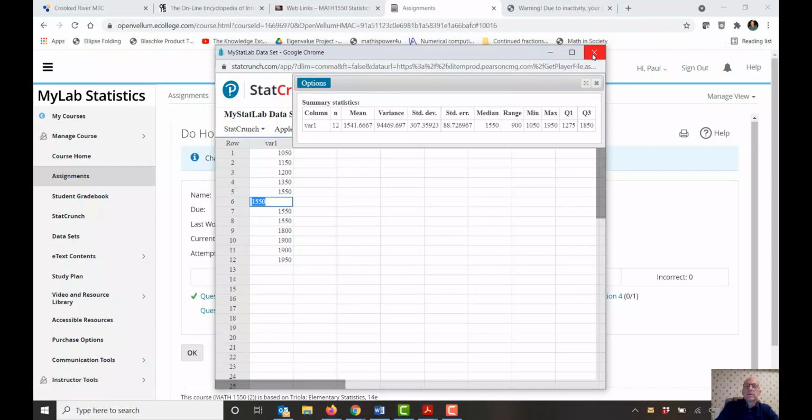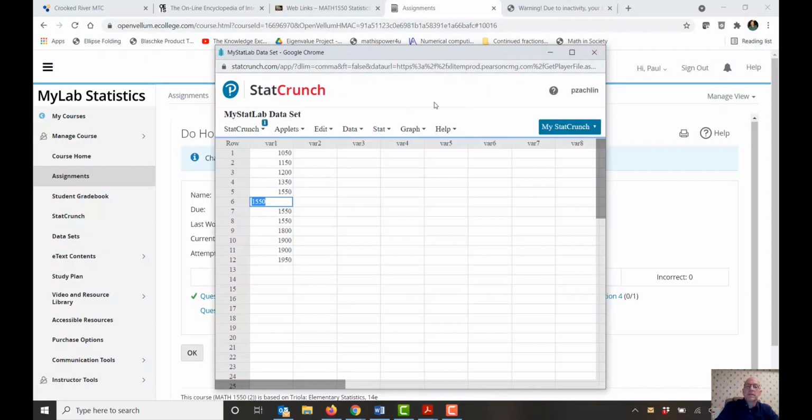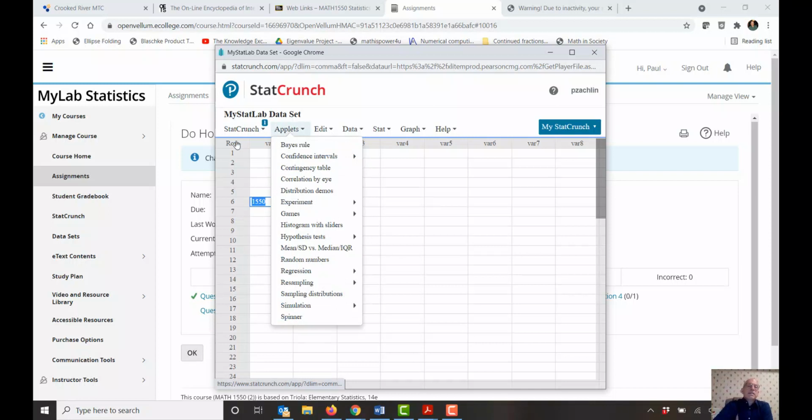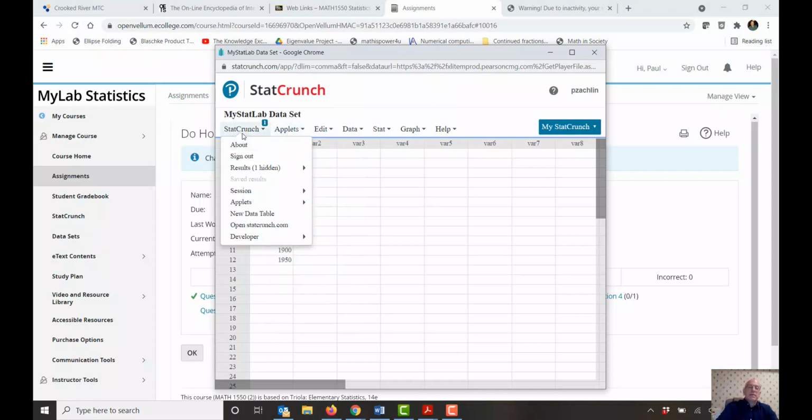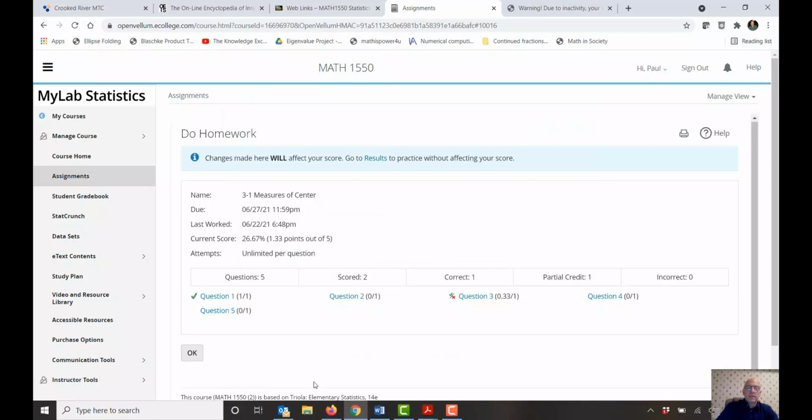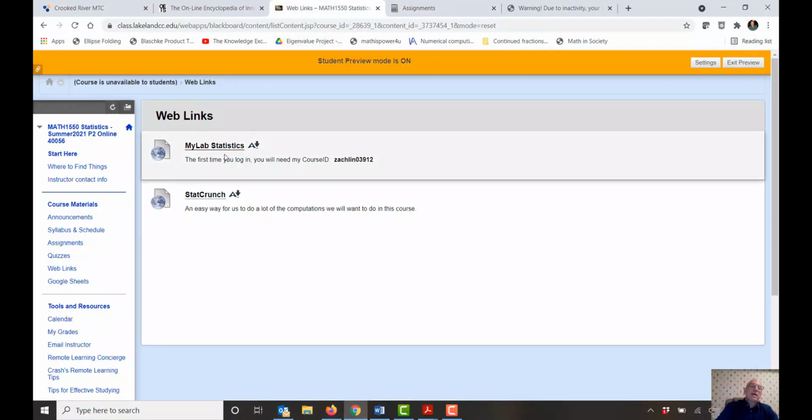Okay. By the way, this StatCrunch, you'll notice that it's here and I can save things. So I just saved my particular session on StatCrunch in my account. Each of you will have an account for StatCrunch basically. And so you'll notice when we go back to Blackboard, let me go back to the web links. In addition to having a link to the book, I also have a link directly to StatCrunch in case you want to use it for something else. Maybe you will for your project. Maybe you'll use it for other things. I don't know. But again, it's free to people that are using our book, so I thought it'd be good for you to see.